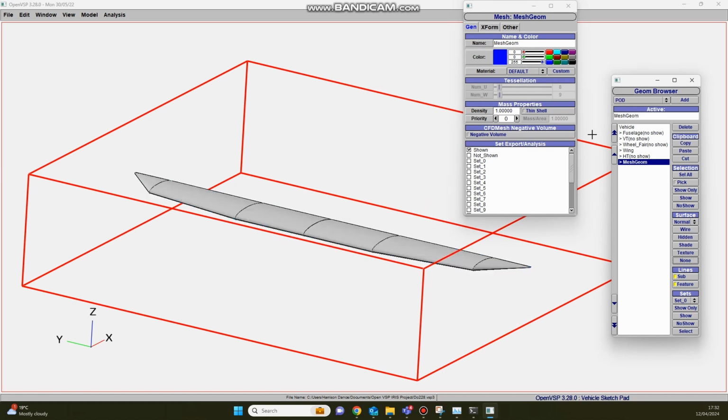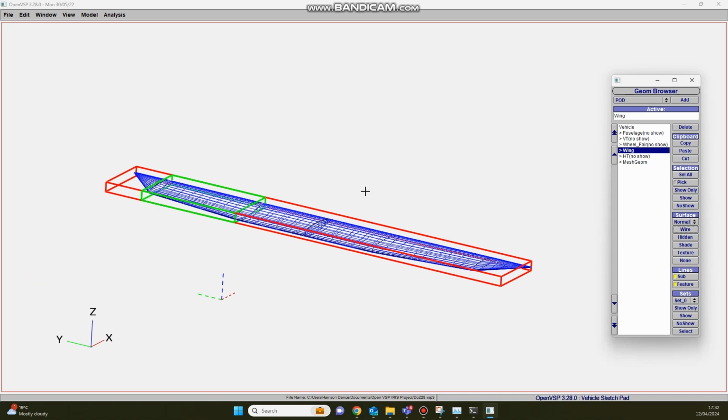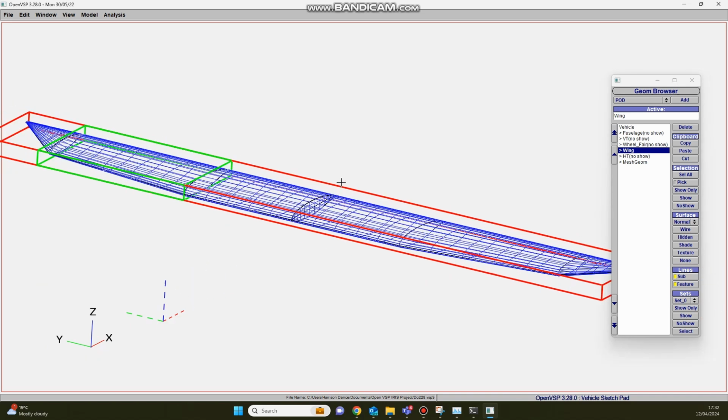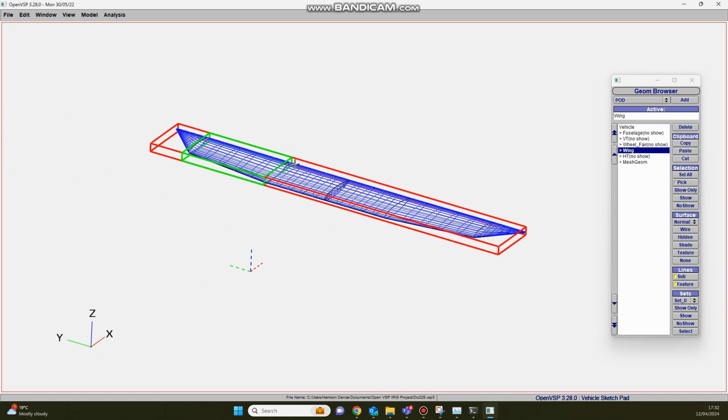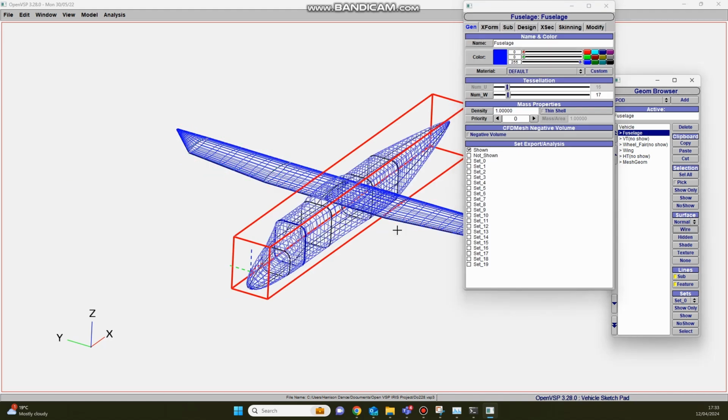If we look at our previous wings and we put the wires on, you can see here that the wing is going all the way through, even where we have our fuselage. I'll just show the fuselage quickly. You see that we have a clash of wires basically.